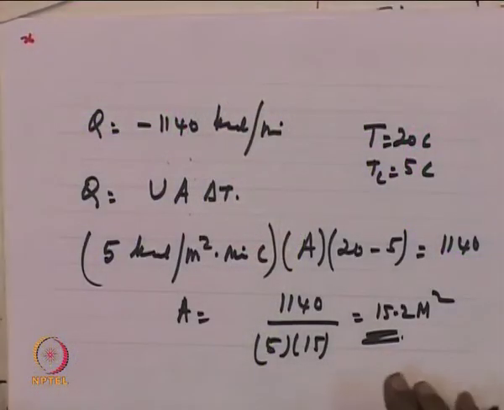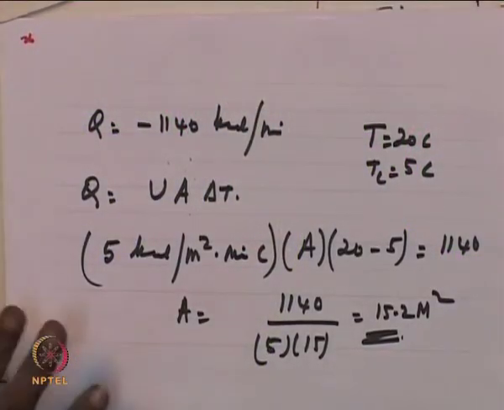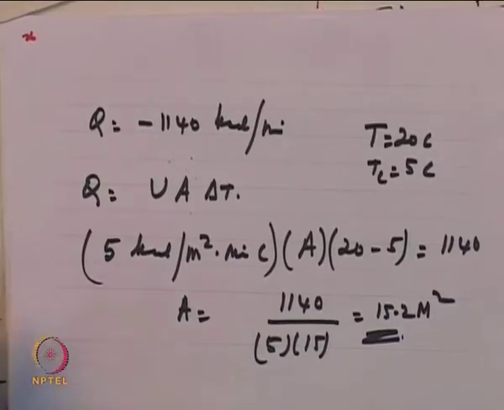Now, the important point is that to be able to put in 15 square meters of heat transfer area, you can do it by putting a coil, or you can also do it by a jacket. This choice is yours, and in many cases a jacket may be better if the heat transfer area is not very large. If the heat transfer area requirement becomes very large, you cannot do it by a jacket or by a cooling coil inside; it has to be a separate external heat exchange equipment. So, this is a matter of design that you will have to look at. It could be external, it could be internal, or it could be a jacket, and these are issues that you will take up in design. Okay, I'll stop there. Thank you very much.